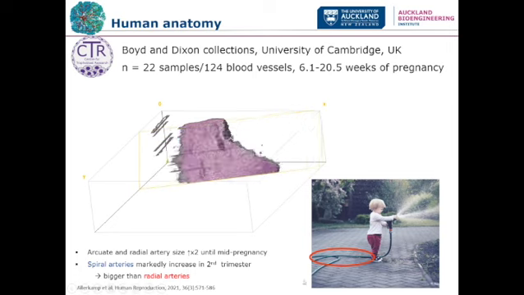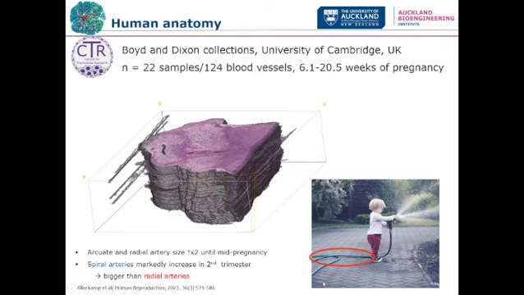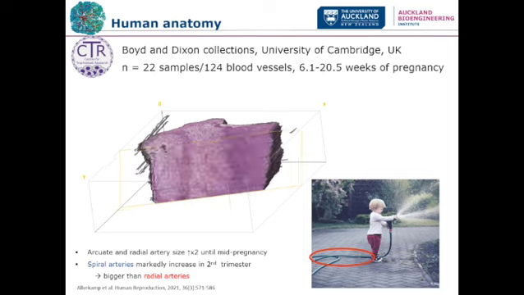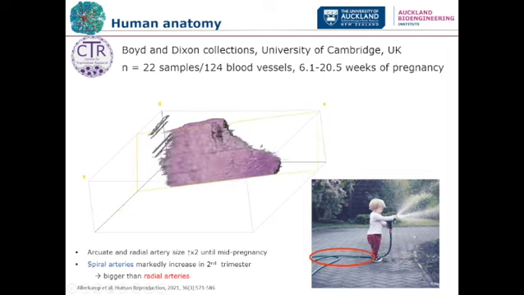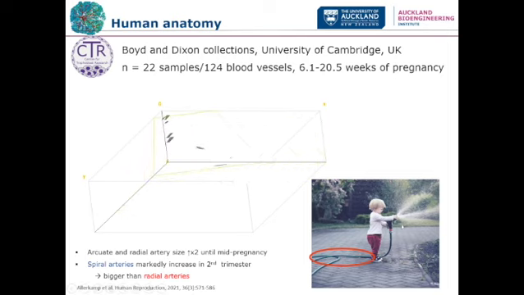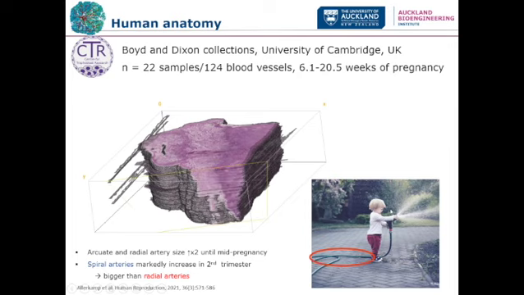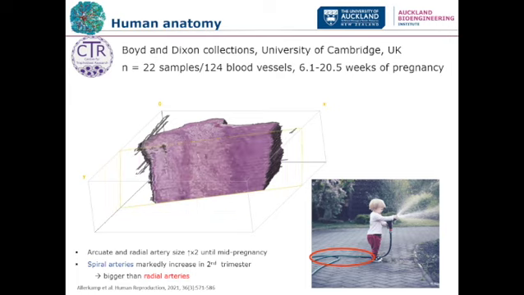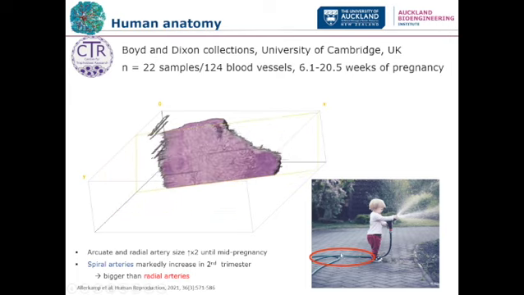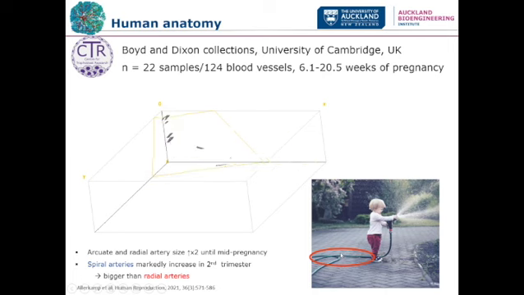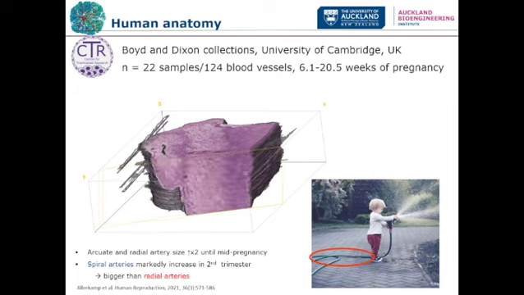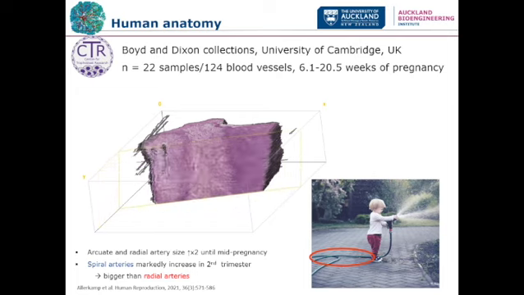So if you think about the arteries of the uterus, which are feeding the placenta, in much the same way as your garden hose is feeding your herbs or your plants in your garden, the spiral arteries, which are a big funnel artery at the front, are essentially the sprinkler. They're providing blood to the placenta at a low velocity that doesn't damage the placenta. But it's the hose, or the radial arteries, those upstream arteries, that are responsible for how much blood actually gets there. So the volume of blood.